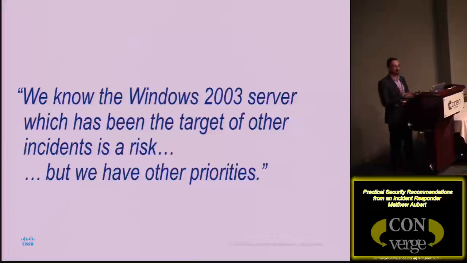What was most frustrating about it is they had similar hosts configured on the network, but they were running Windows 2008, and they were running newer versions of the remote access software they were using. So clearly they had been upgrading some hosts, but they chose to leave the 2003 host online. When I asked them point blank why they hadn't replaced this 2003 server yet, they said that it just wasn't in the budget.